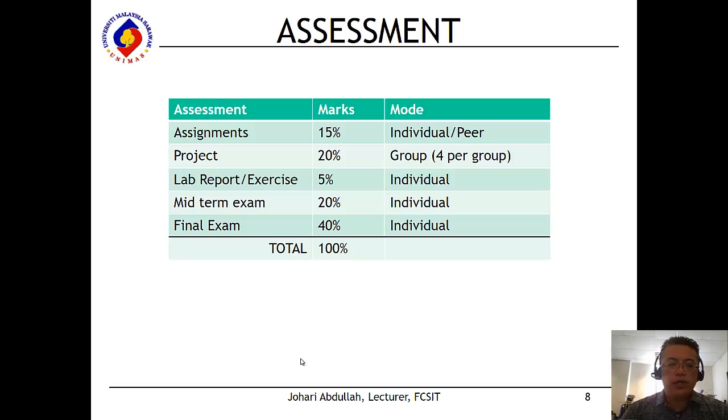So this is again something very important. Based on previous track record, I've been teaching this course for the past, I would say 6 or 7 years. So almost every semester, almost 12 semesters already. And based on my experience, not difficult to fail and quite easy to get an A if you go through all the assessment and so on. Now the key is actually for the continuous assessment, which is assignment, project and lab. That is probably the component that will determine whether you get an A or A minus or you will fail the course.